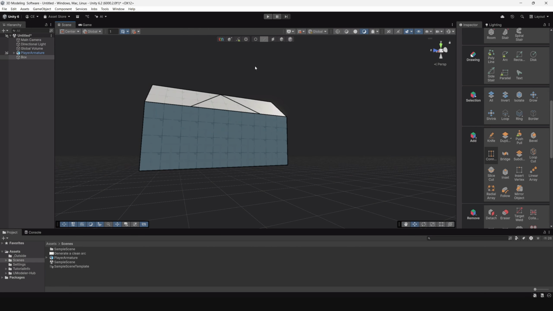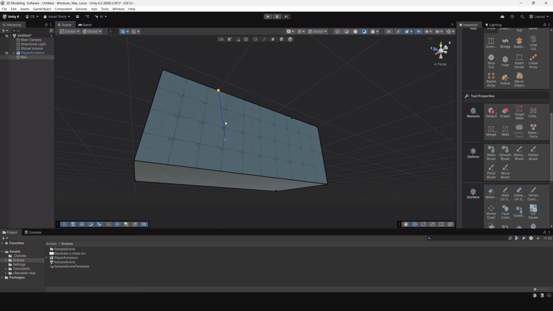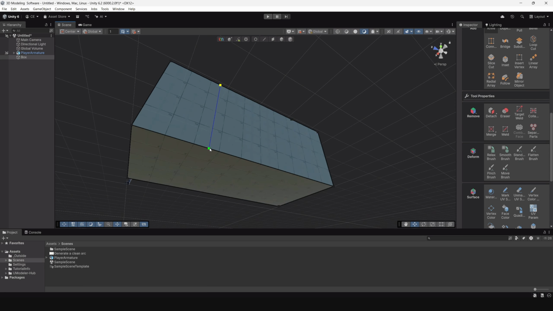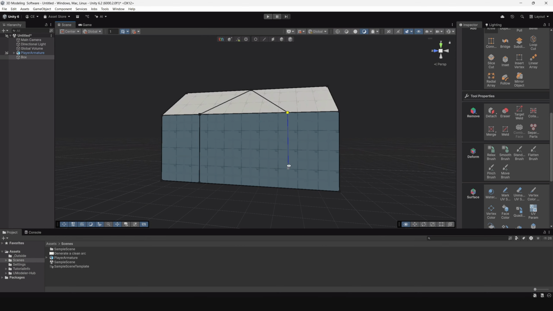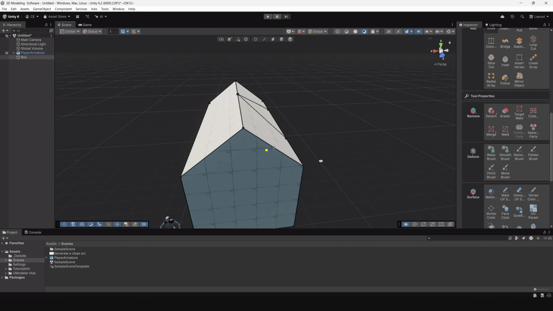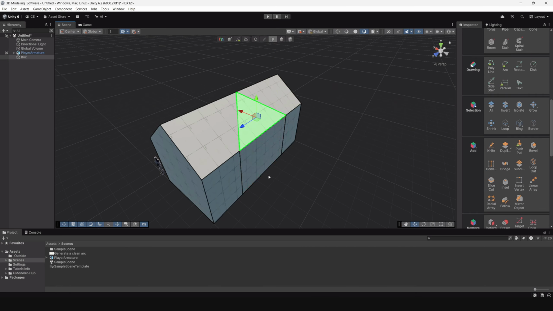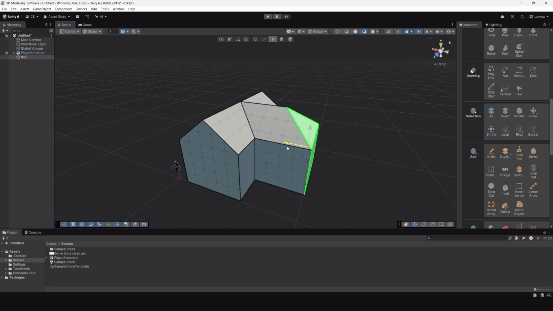Now, the next thing I'll do is use the knife tool again. And we want to click on this point, and I'm going to bring it here. And that's going to be a straight edge. So instead of the center now, when it clicks, that just means it's a straight point from here to here. So I'm going to click there, and then go back to my knife tool, click here, and then we'll click until it points like that. Perfect. All right. And so now I'm going to go to my face tool, and I'm going to grab both of these, and then I'm just going to hold down shift and extrude this out like so.